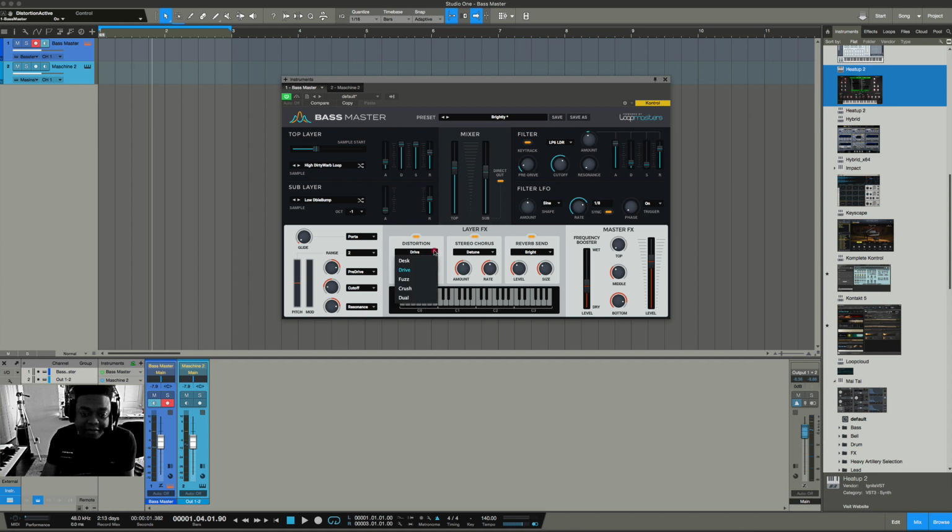It's like right there in your face. I really didn't see an EQ section. Oh, frequency booster. You got the top, mid, and then your bottom.